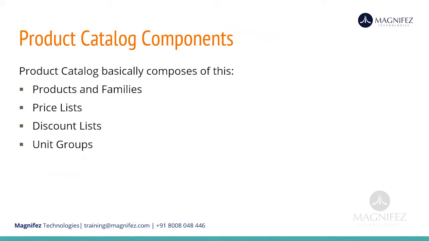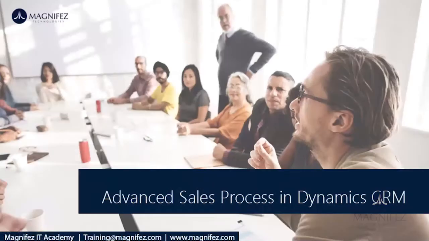So these are the components of a product catalog. I'll walk you through this now. Then we'll add some products to the opportunity. And later on, when you go to the second module, we see how we can set up the product catalog. So the product catalog basically includes products and families, price list, discount list, and unit groups. Out of these 4 items, except the price list, everything else is set up by the admin. Even the price list is also set up by the admin. What I mean by that is, this is what appears to the salespeople. The salespeople will see the price list and the list of products inside that. They won't be directly interacting with the unit groups and all those things. So we have to set it up, then you can utilize it.